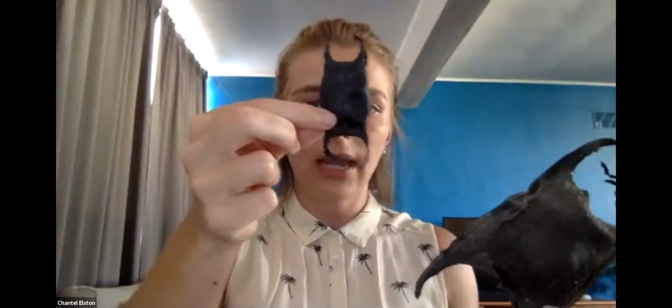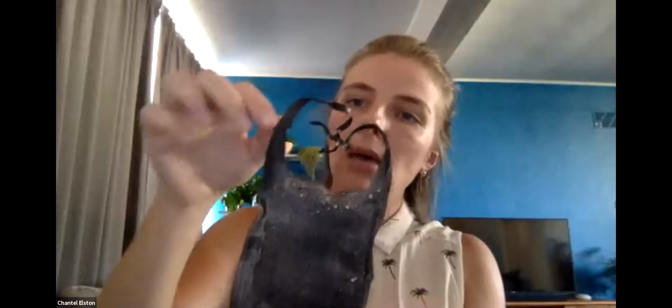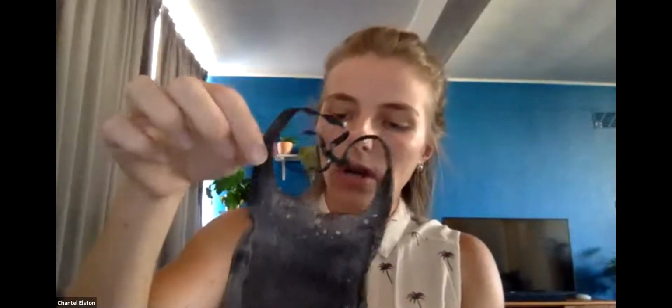Something I actually forgot to mention about this one is, unlike the other two, which have those really pointy ends, I actually have an example here. So this guy has these really short pointy ends. This one has sort of these long tendril-like things. So it's not necessarily these pointy horns. And sometimes these can break off, so it may look like it comes to a point, but you can generally tell that it's not really a point, and it has these long sort of tendril things. So that's just something I forgot to mention during the presentation.